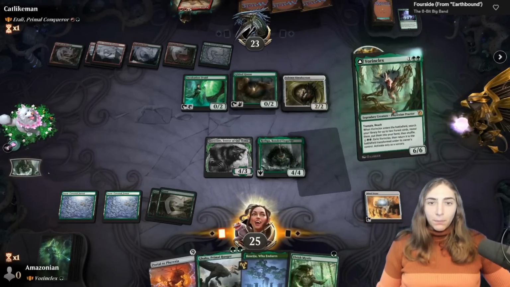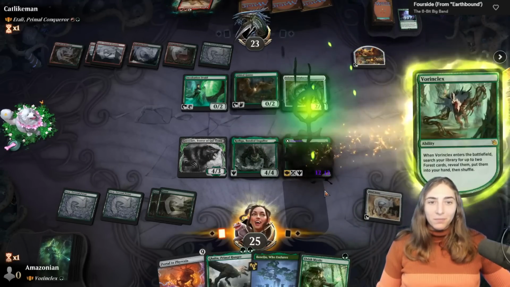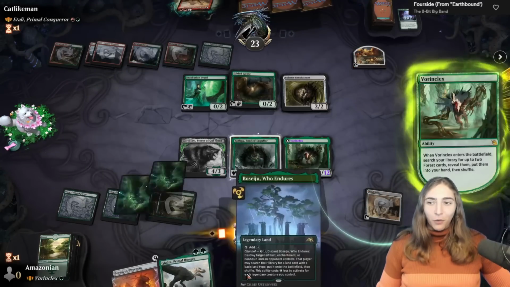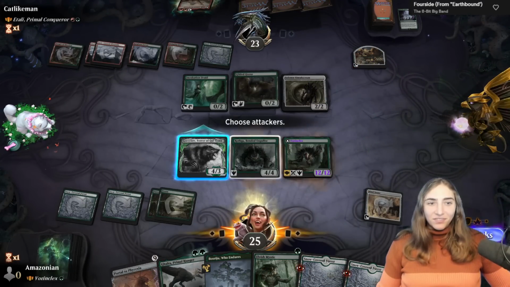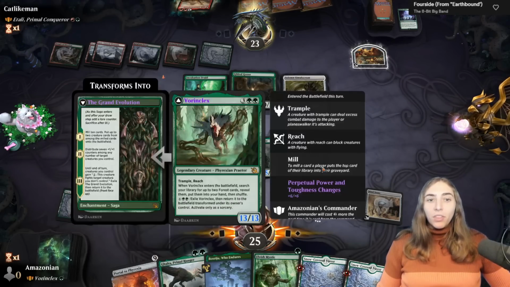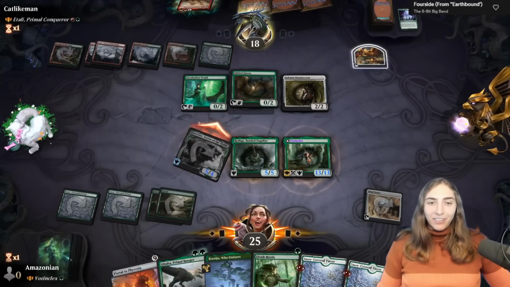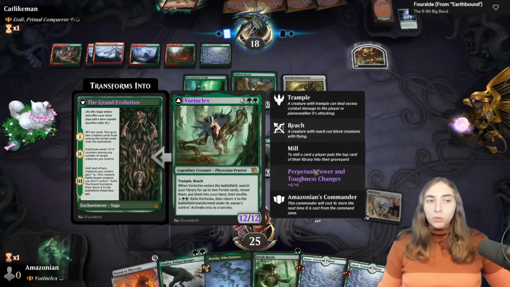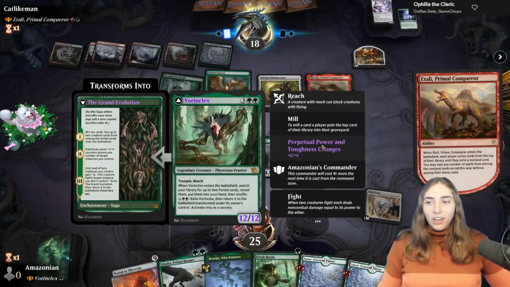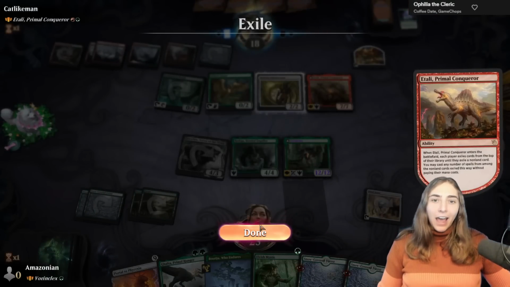Rothga's going to give me a boon. It's going to permanently double my commander's power and toughness. A nice, big, chunky Vorinclex. I could have also gone for Ghalta here, but the reason I went for Vorinclex is because this is a repeatable cast. I can get this out multiple times, and it will always be, unless I decide to remove this perpetual change, a 12/12.